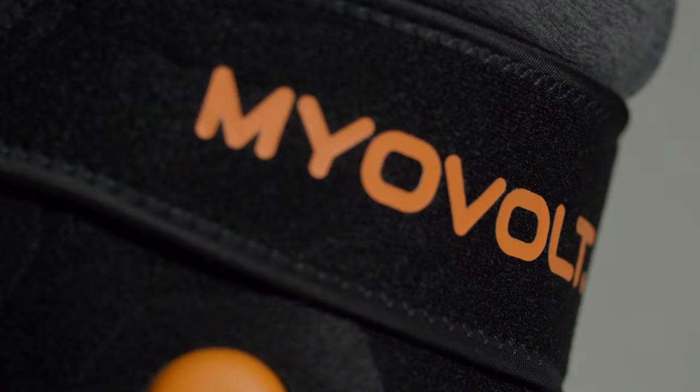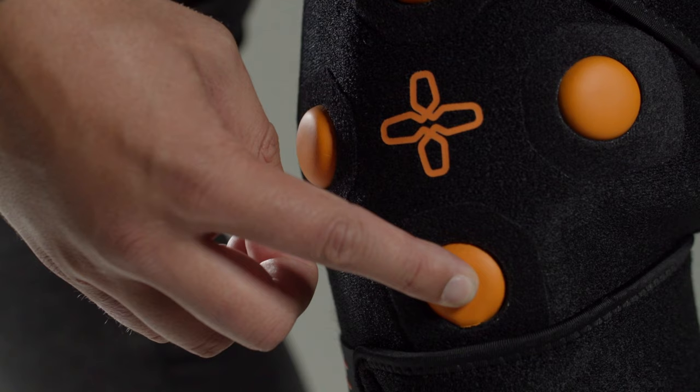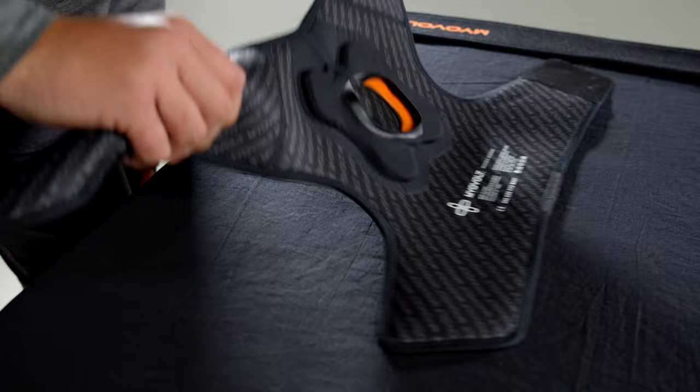There was a lot of potential for these technologies to be useful for everyone, not just elite level Olympic athletes. We wanted to find a way to achieve the same sort of performance gains but through something that was much more affordable, portable and easy to use. We had to stop and really think about how this could be done, because there was nothing out there that could do exactly what we wanted to achieve.